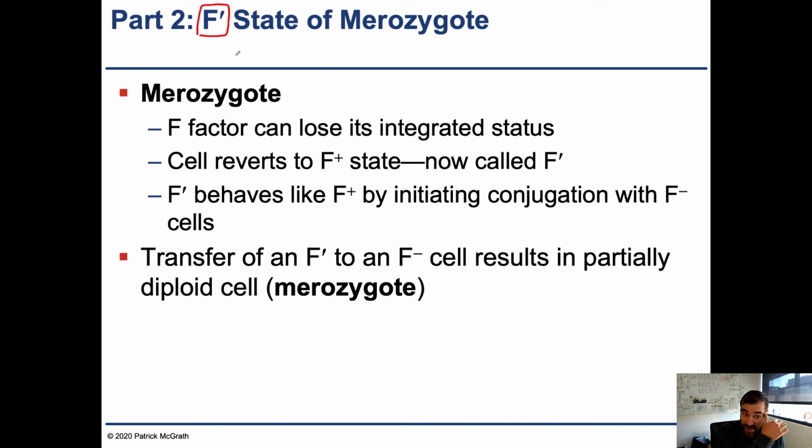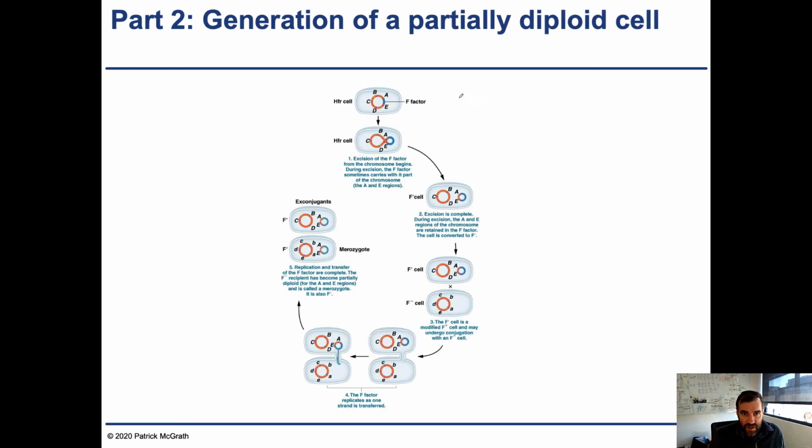So an F prime occurs when an Hfr reverts back to the F plus state. So we have the F factor, and it is integrated into the genome. And then what you can have is an excision of the F factor where it goes from the chromosome back to the plasmid. The mechanism of this we won't cover in detail, but you can hopefully imagine how that occurs. This excision is not always perfect, and so you end up pulling more of the DNA out than just the original F factor DNA.